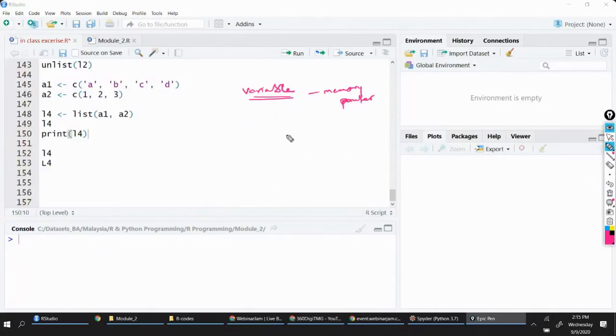And the beauty of R programming is that you do not have to define or declare. It's dynamic in nature. You can just directly write a variable and then assign values to it. So declaring and defining is automatically taken care of, and based on the value that we assign to this variable, the variable's data type is automatically interpreted.